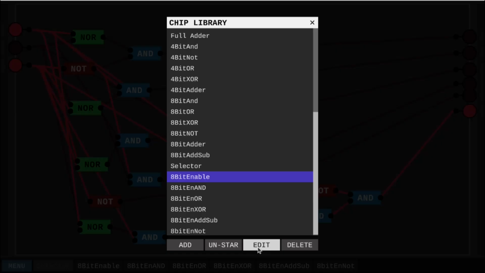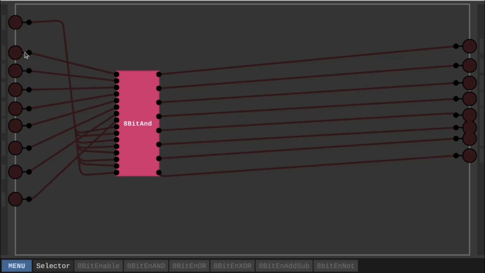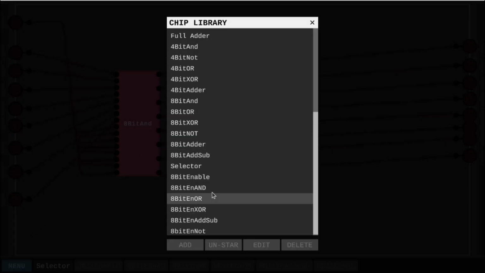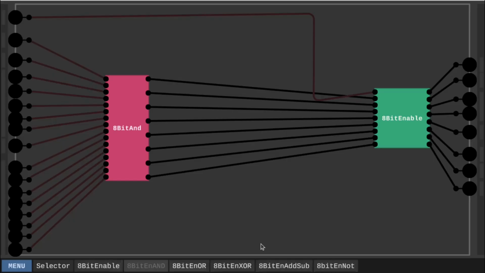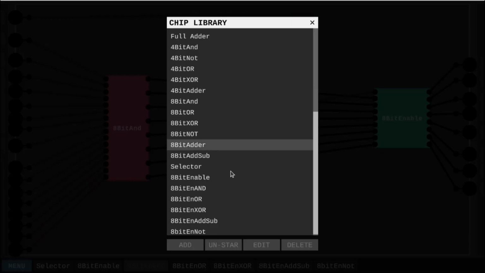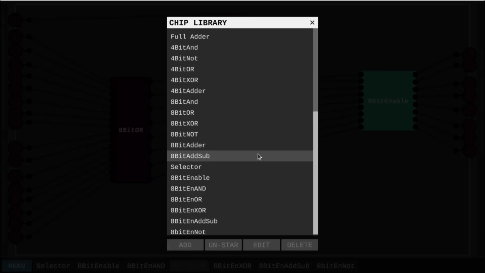Using this system, I also have an enabler. This is just one big AND gate, and all of the inputs are for one bit, and everything else is the other bits. So if it's enabled, it can do things. And for each system, I created an enabled version. So if I want to AND something, I have my inputs, but they will only output if the enabler is enabled. So in the future, I can do things with that. For example, I have an OR enabler. So if I want to OR things, I can enable my output.